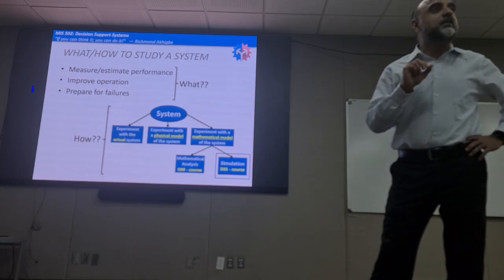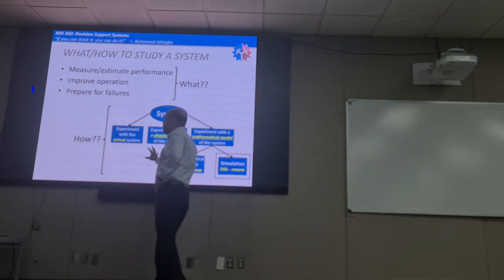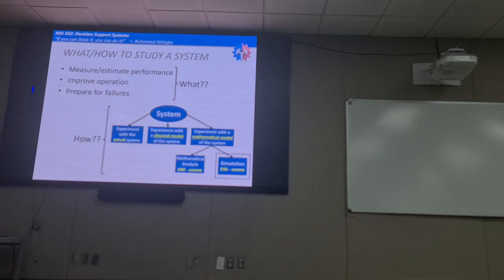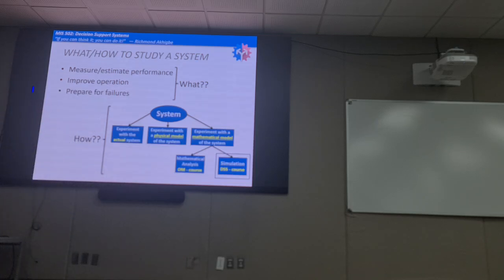So how do you achieve these two objectives? Last time I told you that we can do that by measuring all the data in the real system and calculating. Then to improve the system, again we make a change in the actual system and hope that it has improved, and then you measure again, and if it is not good enough, you change again. This is called experimenting with the actual system, but as you can see, it's problematic. Why? Because it takes time. When you change, it costs you money, and after spending money you find out that it's not working. Plus it will take one year before you make a conclusion.